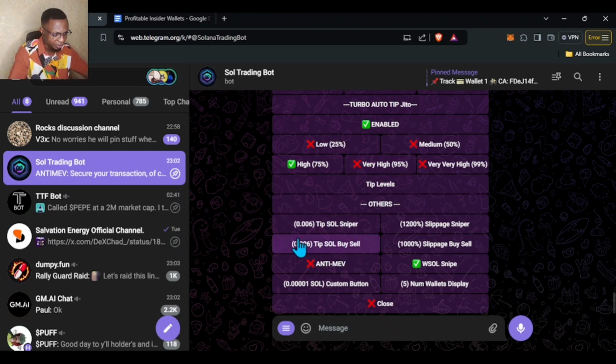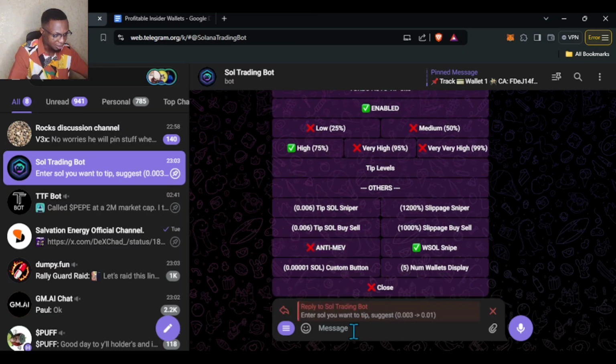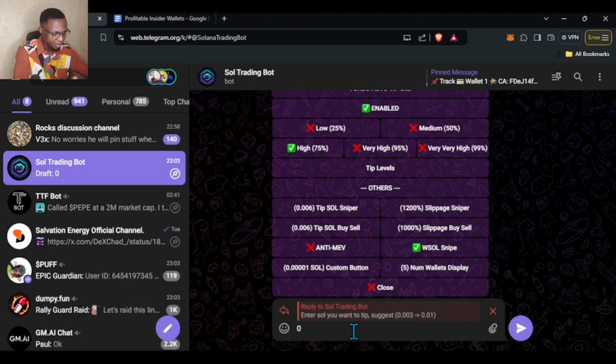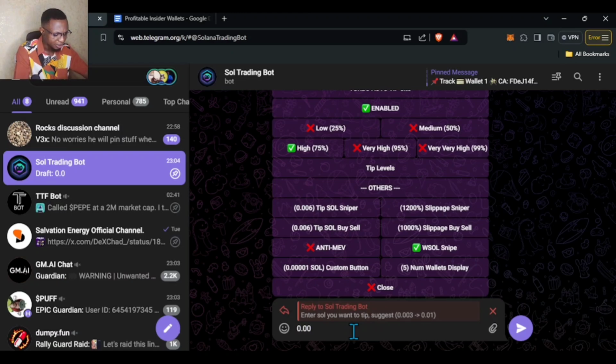And then there's something I want to do here. Tip for buy and sell, and slippage for buy and sell. So my tip for buy and sell transactions usually will be around 0.07, because most people use the default for bots. They use 0.003 or 0.005, which is the default settings. But then you want to take it a step further so that your transaction injects faster compared to other traders. Now you want to put that anywhere around 0.008 to like 0.15.